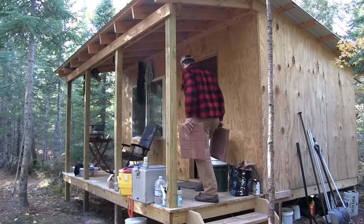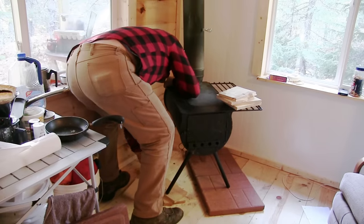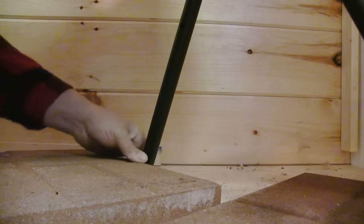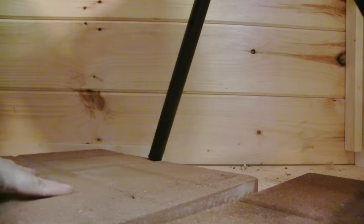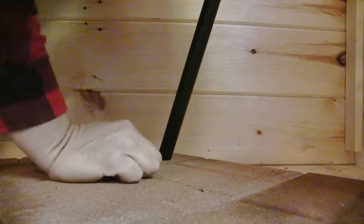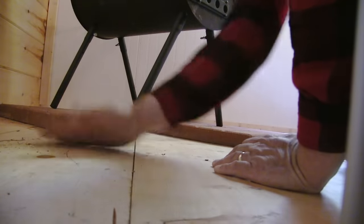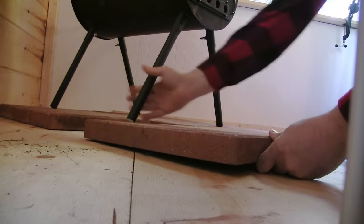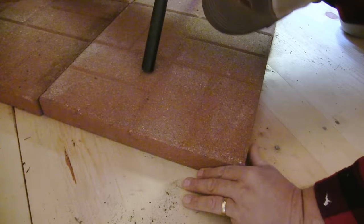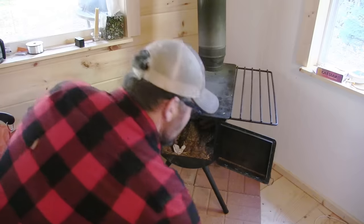You could go to the hardware store and buy one of those wood stove mats — it's tin, open over top of some kind of fiberboard, and it's fireproof — but they are ridiculously expensive. Another way to solve that problem is just with masonry pavers: cement blocks, bricks. I don't think these pavers cost more than a couple dollars each and you only need four of them. I could have covered the entire corner of the cabin in pavers or even cement blocks and raised the area up, then capped it with pavers for forty dollars probably. The bottom line is you just want something fireproof underneath your stove, so in the event you open the door and hot coals fall out, they're not going to burn into your floor — they'll land on something fireproof.